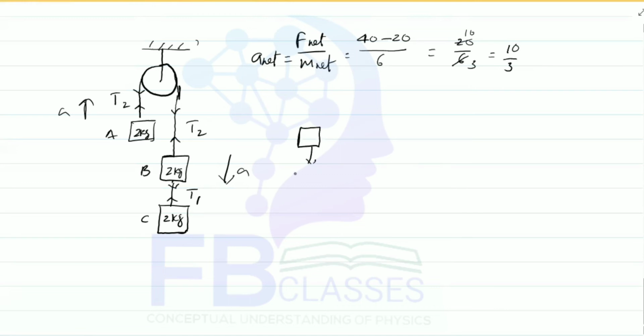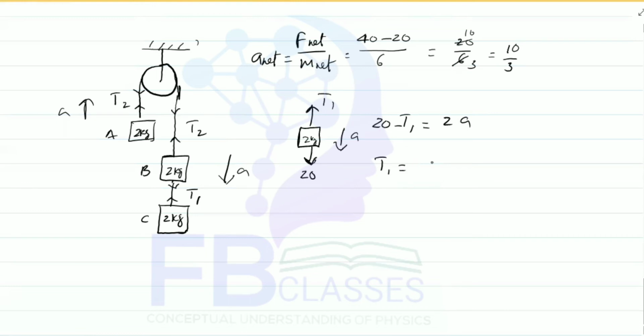I am going to draw the free body diagram. See here. So this is a 2 kg block. So downwards is 20 Newton and upward is T1 tension. Okay. So acceleration is downwards, so that's why 20 is greater. So 20 minus T1. Yes or no? So see here, 20 minus T1 is equal to MA. 2 into A. A is how much? We know very well, that is 10 upon 3.